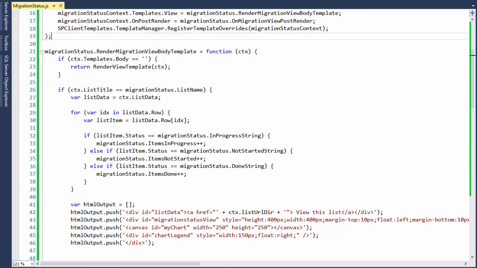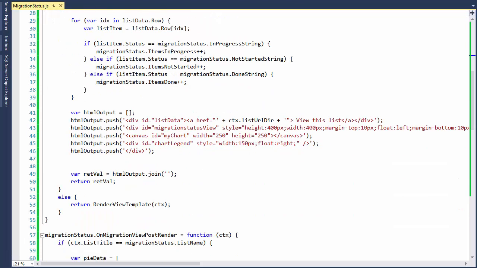Below here is the main code that loops through and increments those numeric values based on the status column. Each item is fed into my list using this context variable that's passed in at the call of the function. As each item is read by this JavaScript block with this if condition, we're incrementing the numbers based on the status column: in progress, not started, and done.